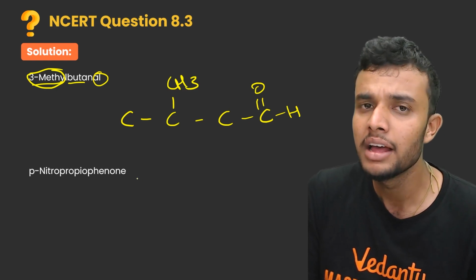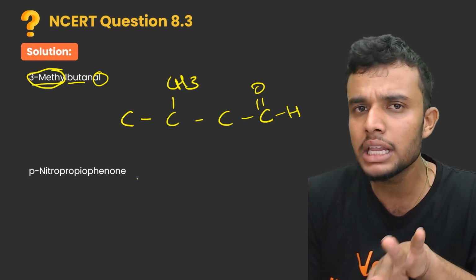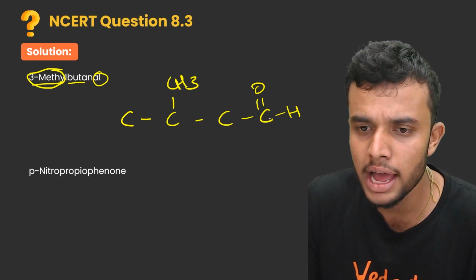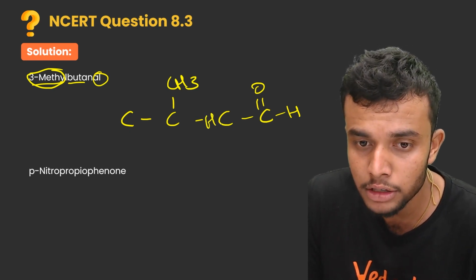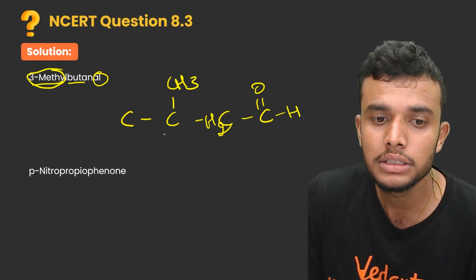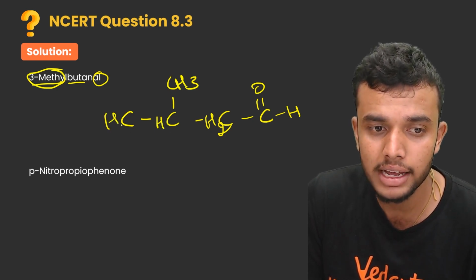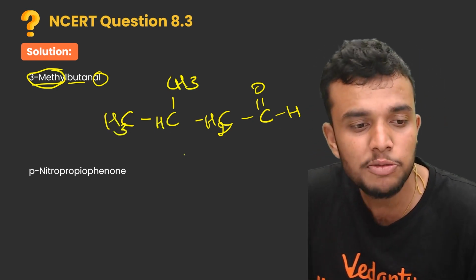Understood, students? Next, the last step. We need to fill the carbon valency with hydrogen. Okay, here the carbon valency is already completed. Here another 2 electrons are there. That's why we need to introduce a CH2 group. Here 1 hydrogen we need and here 3 hydrogens. Okay, students, understood. Let's move on to the second one.